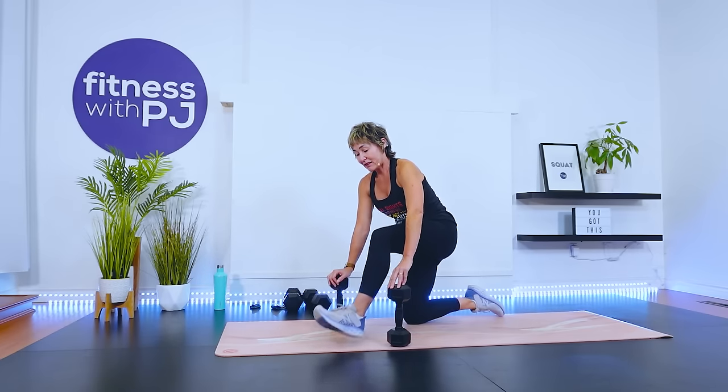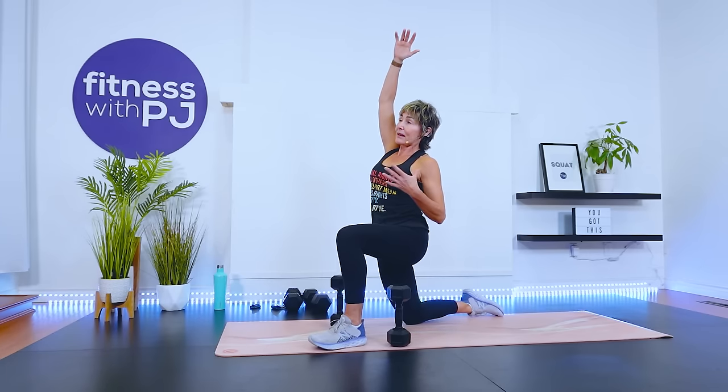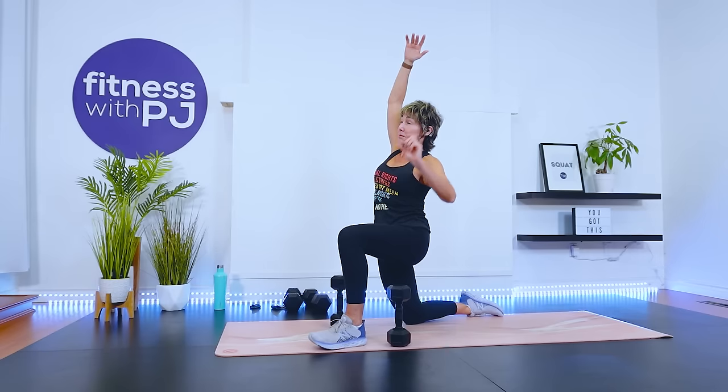Right knee to ground, left leg out. Now we want that right knee just slightly behind that hip. Push forward, extend back, inhale, right arm up, lean away. And we want to keep that body fairly squared too, so we're not twisting to this front leg. And that's going to help us get in that TFL, which is this tight little muscle in the front of the hip area, as well as the side of the body.